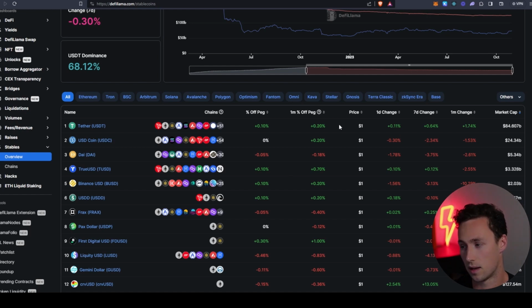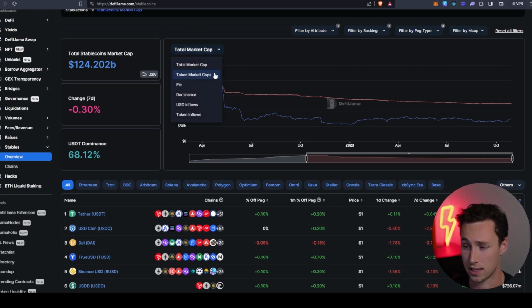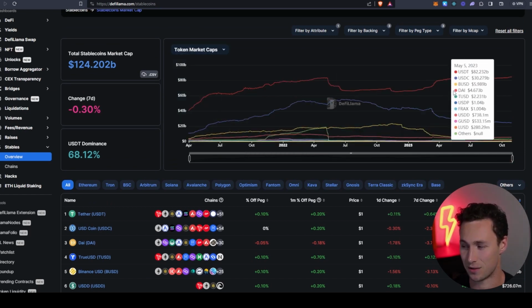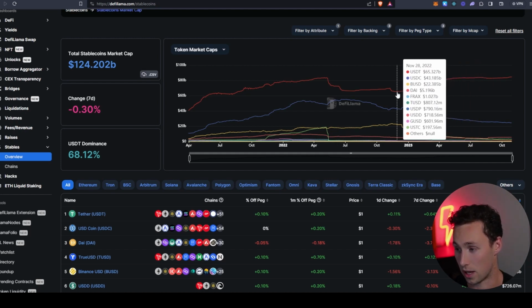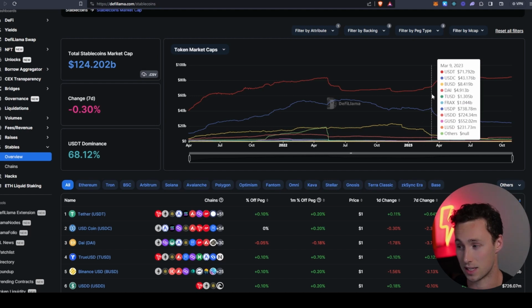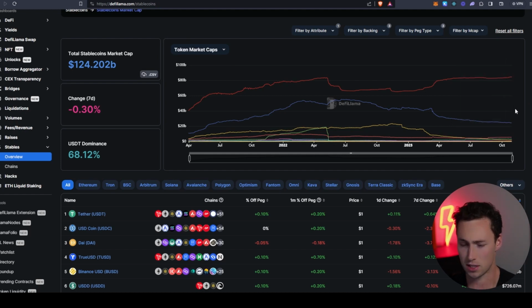It regained its peg. And so that's one thing that I would be maybe a little cautious about, because historically USDC is far more transparent than USDT. So I don't think it's necessarily the healthiest thing that USDT has been gaining market share over USDC. At a minimum, I would want to see more competition. And if you look at this, the trend has been ongoing for a while, even before you had USDC having some issues in March, but that just really accelerated it, and USDT has been growing since then. So that's the one caveat I would say is that's not necessarily a positive sign, but in terms of total stablecoin market cap growing, that is a very good sign.